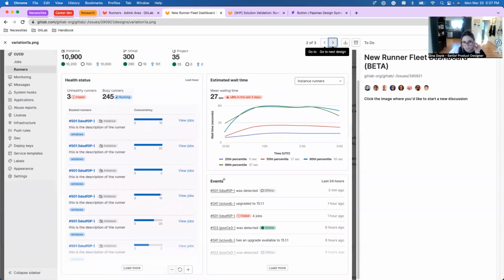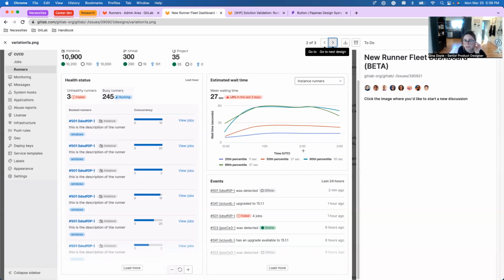The last thing I've tried to add here are events. We have some audit events that we get for runners already, but I was thinking that tracking these events would not only help for security and compliance, but also identify what the root cause of some problem was. So we could detect when a runner goes offline versus online, and maybe that was related to an upgrade that you made to the runner, stuff like that. Something that I'm exploring that I'd still want to validate.